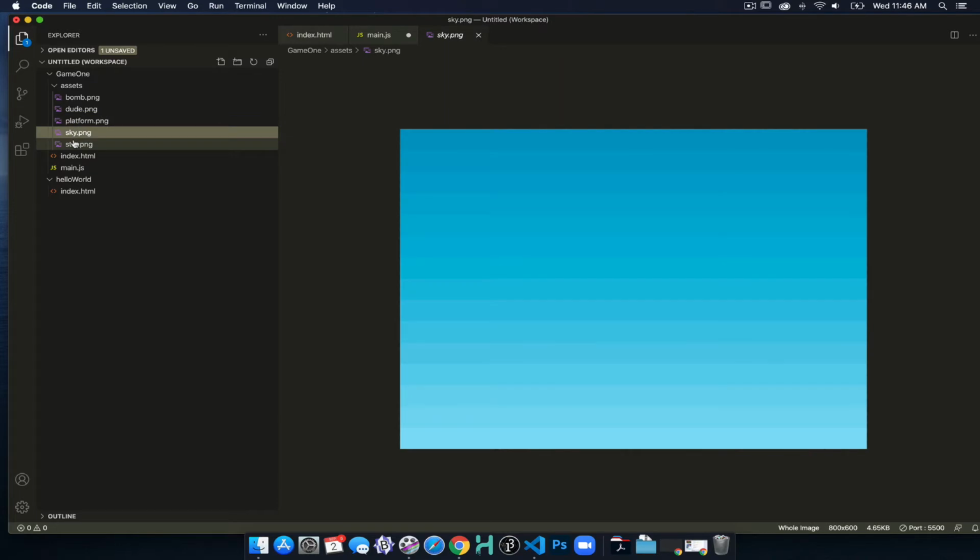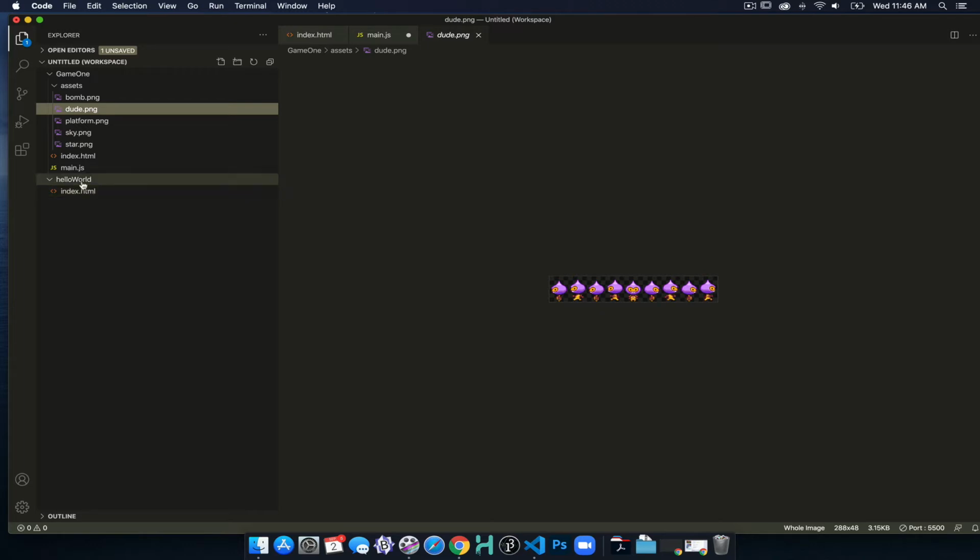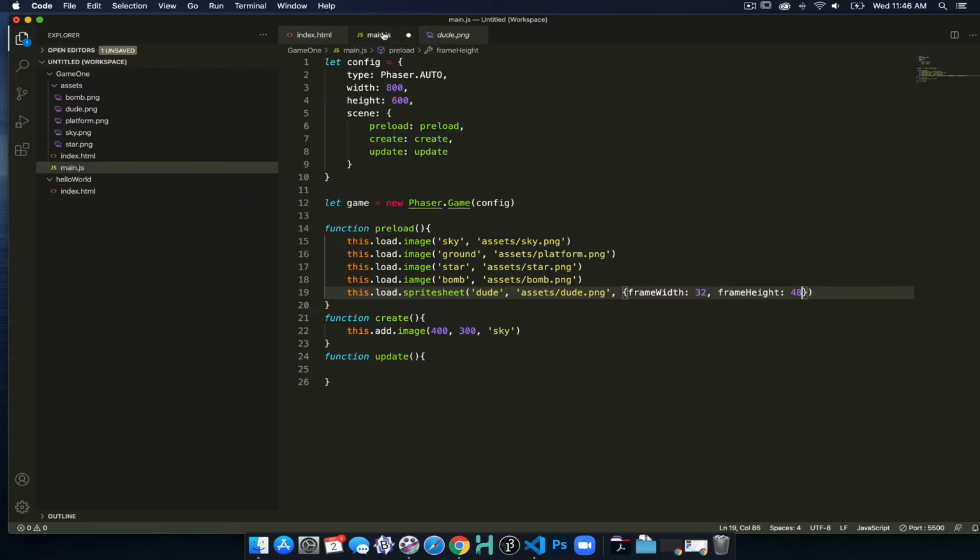So when we look at that now, we can see bomb is a tiny little graphic, platform is a green bar, we've seen the sky, there's the star, we go to dude, and we see that it's a sprite sheet. Each frame is 32 by 48 pixels in size, so you can see where we have 4 frames walking left, a center frame staring forward, and 4 frames walking right. So we will build animations into the project that go along with that in a few moments here. But first we have to add that.